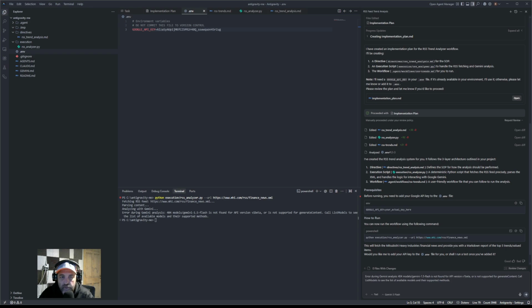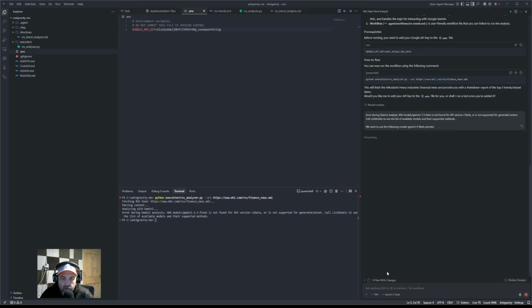Should be flash preview. We want to use the Google. Take that.